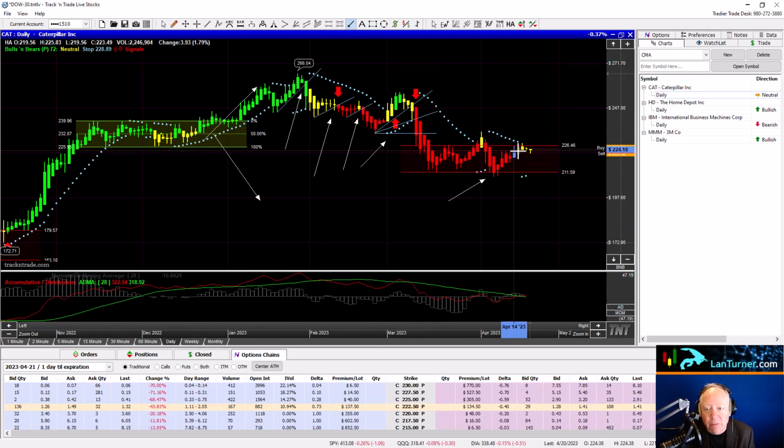So we're going to look for this market to continue higher. Now, the market's not been real strong. I mean, if you look back at the past, there's a lot of sideways trending in here. But nonetheless, this is a relatively bullish state, and we'll probably get something that looks a little bit like this. We'll probably get a little rally that comes out the top. Is it going to be a huge rally where we might want to jump in with options? No, I don't think so. I think it's just an accumulation stage where we could see Caterpillar continue higher.